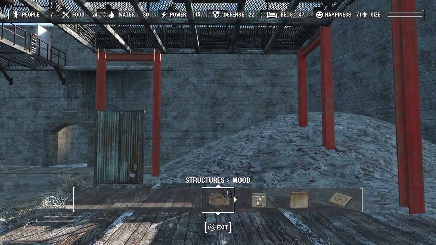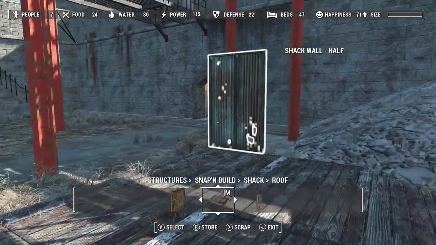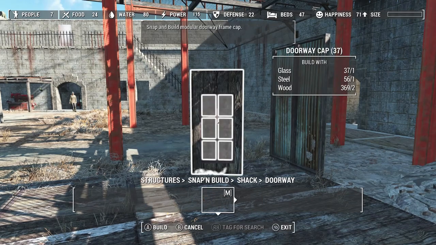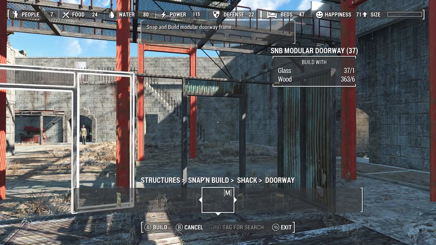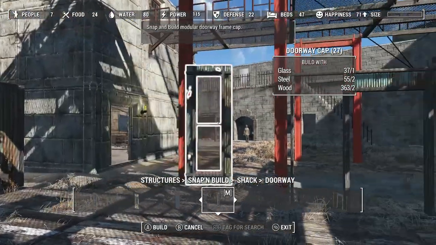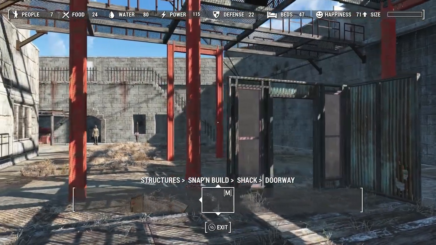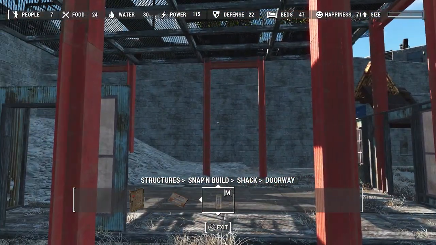Okay, so now I'll head back to my snap and build. I always say it wrong. Jack. And I think we'll have another door down here. So let's put in another doorway. And this one we could actually do both with the glass. Did I use this one? Yes. So let's do both. Why not? So we'll have two entrances into the bar and grill, which would be pretty cool.